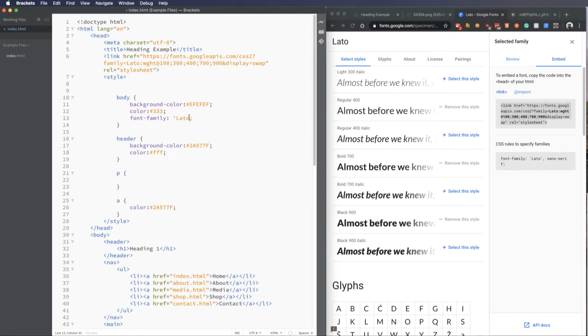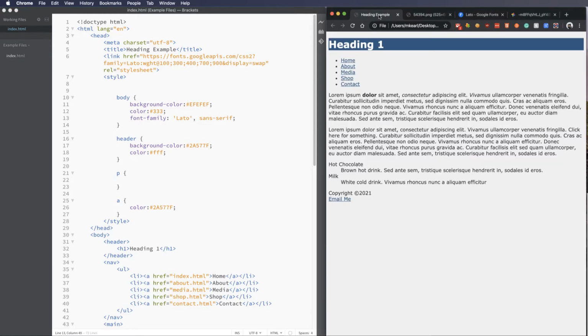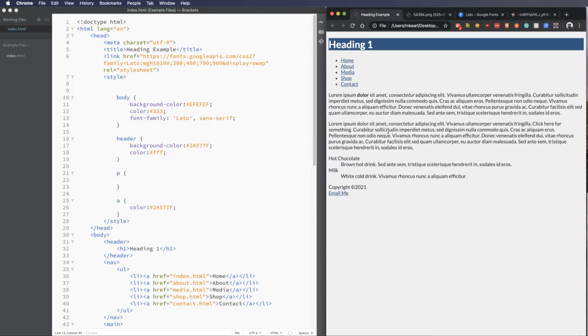I can put that in little quotes there, just kind of like this. Well, there's a perfect example right there: font family, and even their backup font, which is a serif or sans serif font. So now when I load that up, you can see that font is now applied. It's a specific font from Google Fonts, and it looks a little bit nicer.